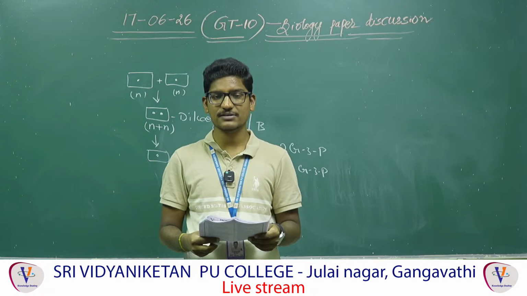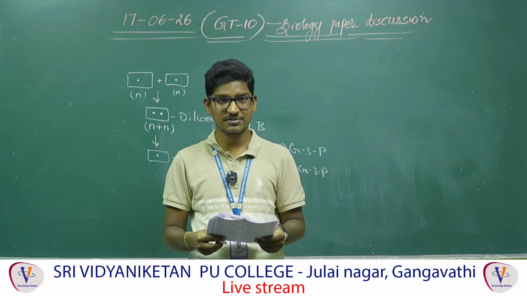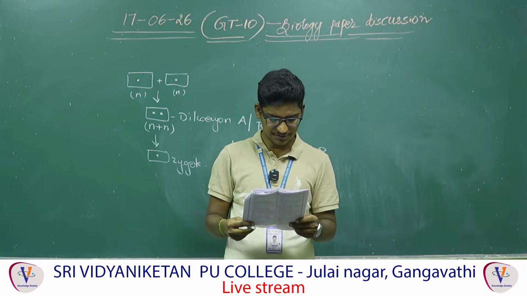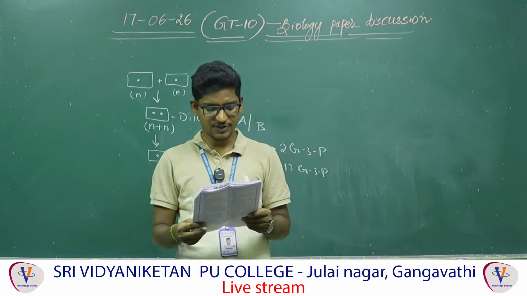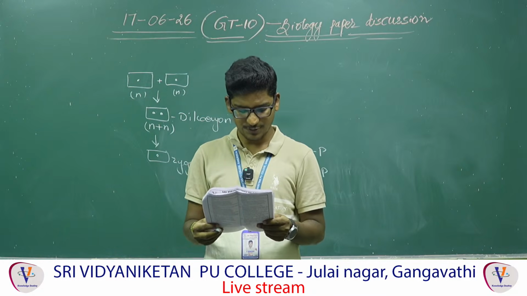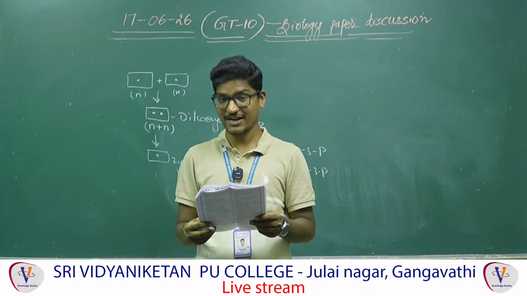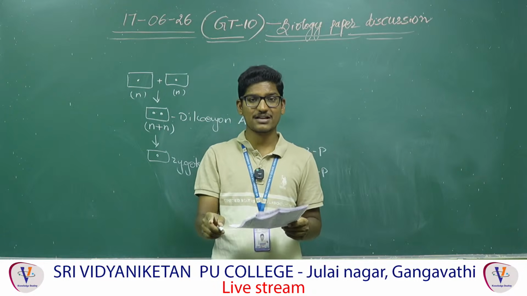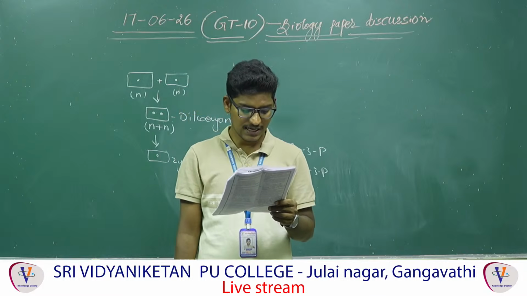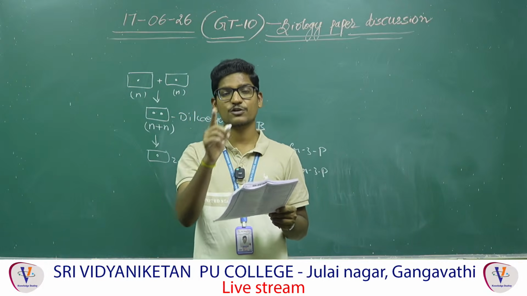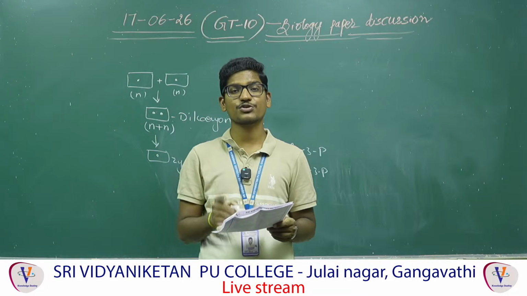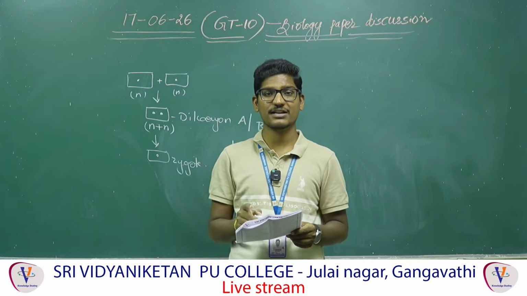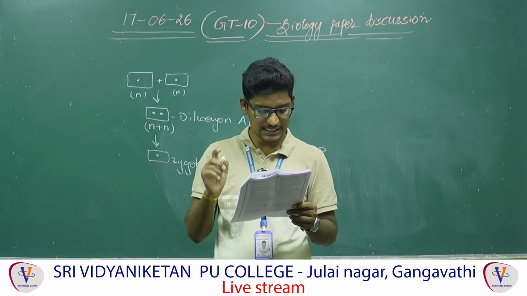104. A tissue is a group of cells, all those cells having a common origin. They all arise from the same meristem and they are going to have more or less similar function. Common function is there. Next, 105. Cells of endodermis have starch grains in dicot stem. Correct. For A, true. Vascular bundles scattered in the cortex in dicot stem? No. The dicot stem's characteristic feature is that vascular bundles are arranged in the form of a ring. Scattered vascular bundles are found in the monocot stem. B is false. C, vascular bundles are radial in stem? Stems don't contain radial vascular bundles. Stems have conjoint vascular bundles, collateral vascular bundles are present. Always remember, radial vascular bundles are present in the roots. So B wrong, C wrong, D is the correct one.